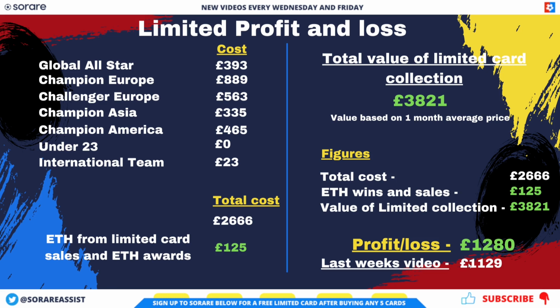Last week's profit and loss was £1,129. So considering I've made all those purchases, the overall value, profit and loss has gone up. That is because I've obviously won some cards, and a lot of my cards have also gone up in value. I have noticed that some of my Asia cards and America cards have started to go down slightly, but not too much just yet. So this is my total profit and loss so far, £1,280. Very pleased with that after 10 weeks.